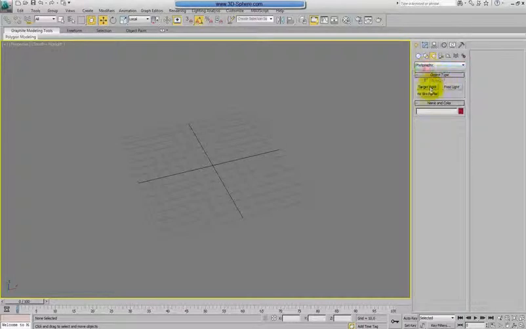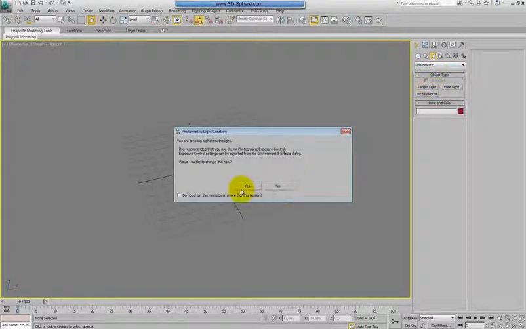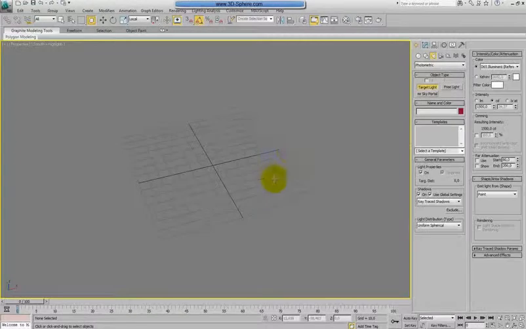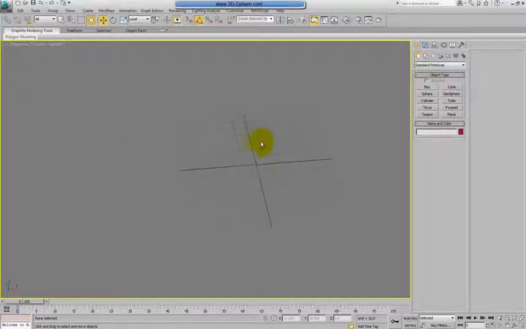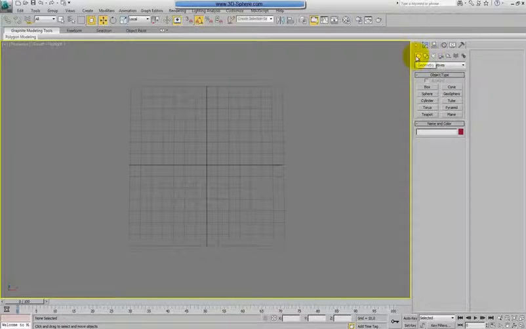So when you use photometric lights, yes, you should use shadows, which are ray traced shadows. So don't forget about this too. Now, if you model something really complicated, you should always use a reference. Now, we'll use the reference to make a bulb. We'll do it with splines, then with polymodeling, and after we'll do it again with polymodeling, but a different technique.